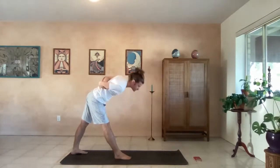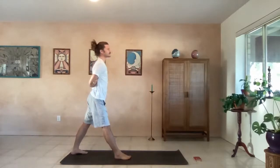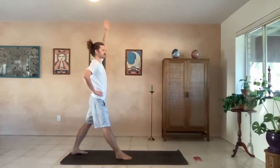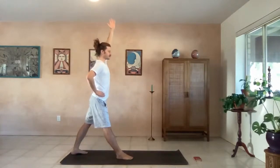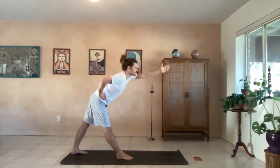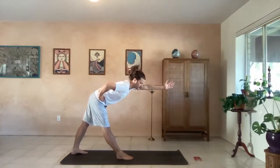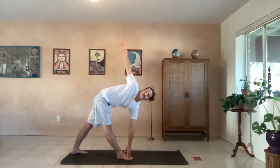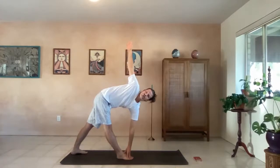Inhale, rising up. Exhale, hands to your hips. Inhale, the left arm lifts, setting up for revolve triangle. You fold forward once again, but this time just halfway, so you're parallel with the floor. And then you twist. That left hand lands down, the right arm reaches up. Revolve triangle.